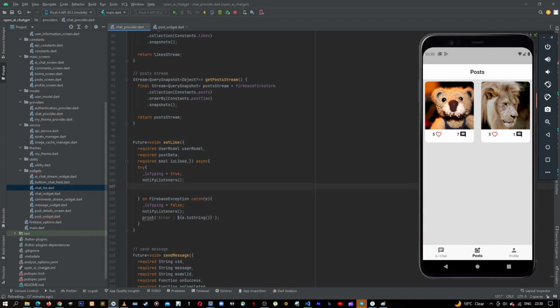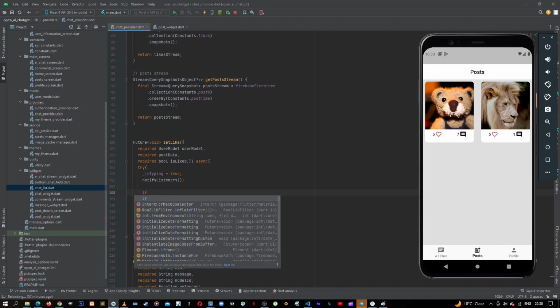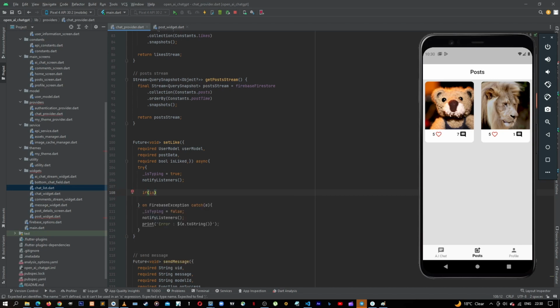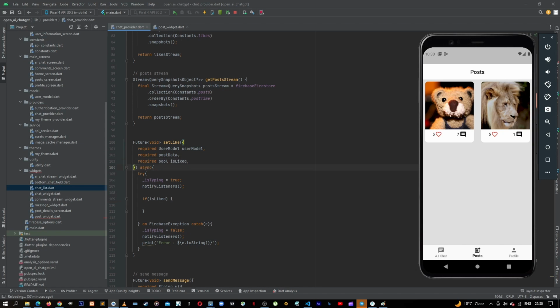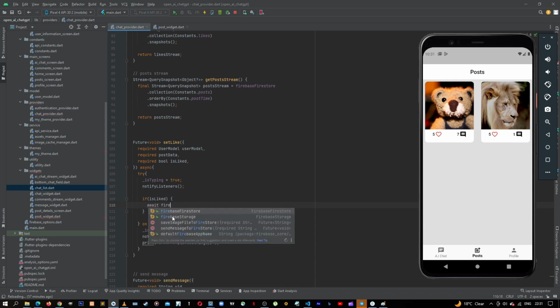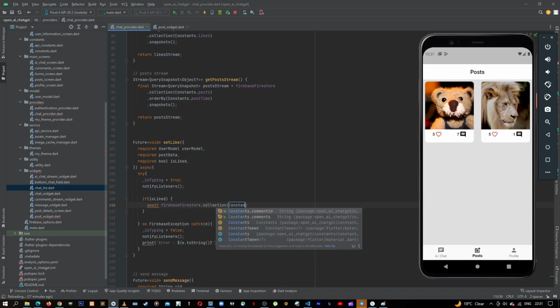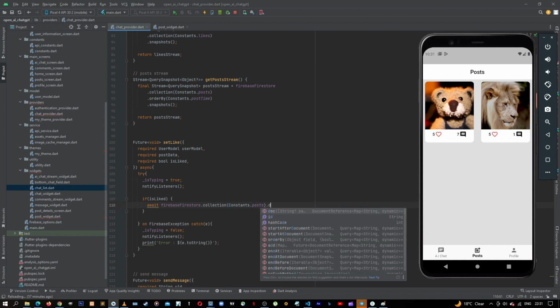Next, first we want to check if it is liked. When we have come to this method, we'll check first if this is true. What we are going to do is, meaning that we already liked the post, we want to remove our like. So for that, we're going to say await FirebaseFirestore dot collection, it's constants dot posts, dot document.